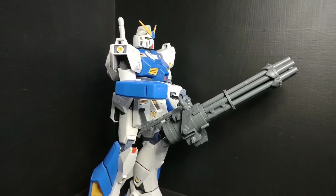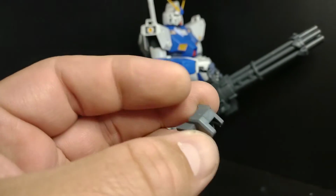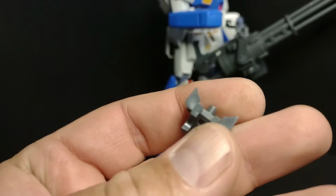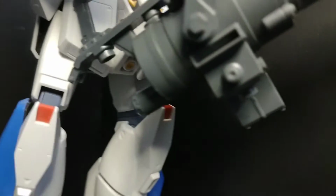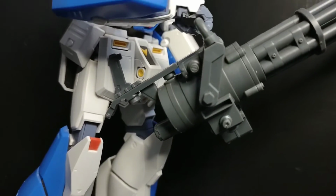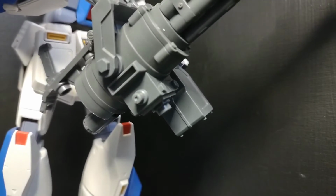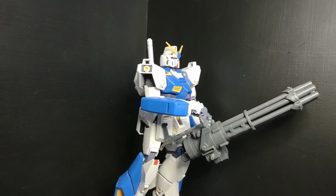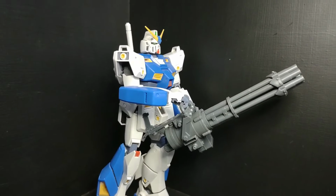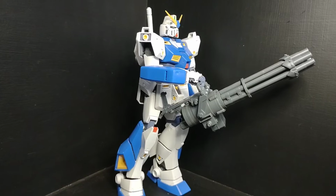That said, it does not include a stand. It only includes a mount for a stand, which I'm not sure what that's supposed to go on to. I guess you're supposed to work with what you have elsewhere. But that does fit on the bottom peg there, and it'll fit into an action base. Anything else you have that has 3mm porting, which is like that there, and then down there's a 3mm hole. So you can work it with pretty much anything. You can mount it to a turret style. It's very able to adapt to different environments.